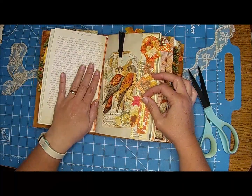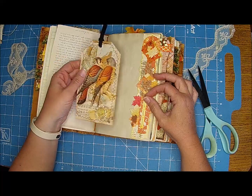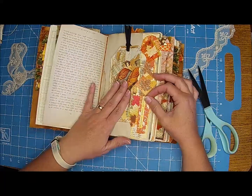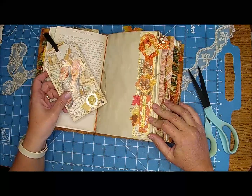I'm not sure. A bunch of these items in here, like this tag, is from Cindy. Thank you, Cindy, for sending me all this stuff. She did all these fun tags and stuff and sent them to me. And then, of course, I did my collaged page edge.